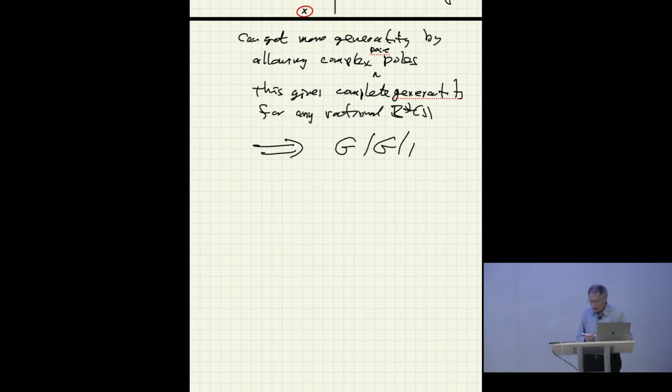But my point is that Erlang, bless his heart, showed us an approach to solving any of these queuing systems just by generalizing the exponential. And it's really a great accomplishment from a guy who was not a mathematician. He saw the power of the exponential. Okay, was there a question?